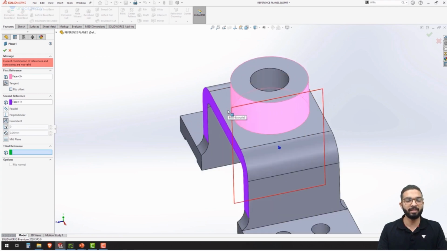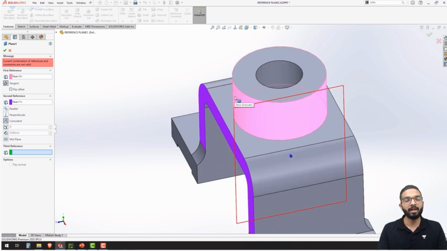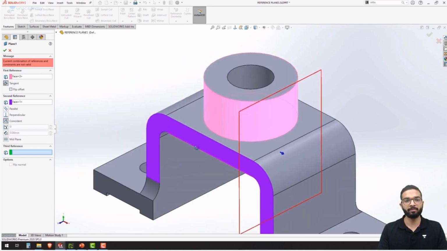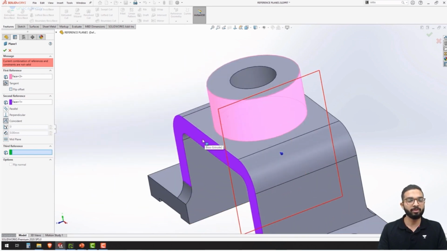If I zoom in, you can see here that in order to be tangent to this curved surface, this plane has to always be in this vicinity over here. If I make it coincident, you can see here that the plane would be created at this distance from the curved surface and will no longer be tangent.